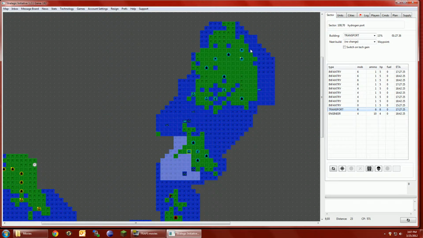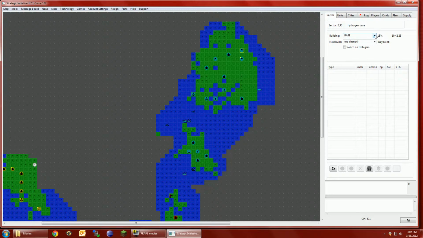Now, since I last logged in, it looks like I captured these cities, so I should actually produce something out of them. I'll just do that now. It's often a good idea to make infantry near your front lines, and then in your interior cities you can use them to produce research. Bases produce research, as well as cities that are making zeppelins and engineers. Maybe I'll make an engineer here. If you just pick research, it produces it as two research stations.